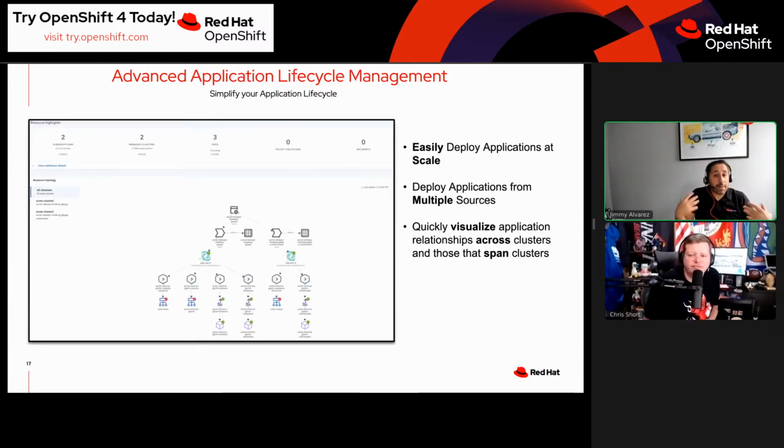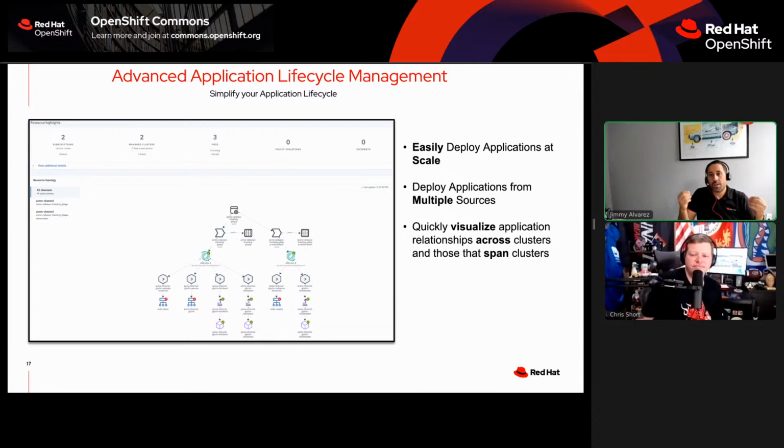And application lifecycle management. We talked a little bit about the developers, and how all they care about is getting their application out there, rolling, established, and getting it done quickly. So being able to deploy an application with what we call labels, which are just another term for tags. Being able to take an application and deploy it to multiple clusters once you already build it, refer back to your GitHub and pull manifests from there, or Helm charts. You have that ease of use and ease of management of applications.